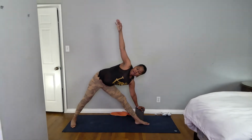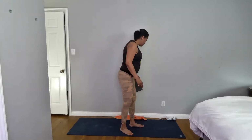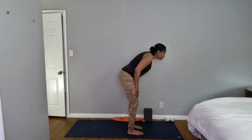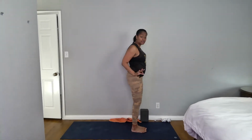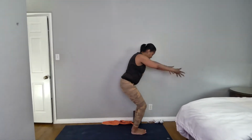Push down into the ground. Inhale, come up. Exhale, parallel the legs. Join your feet together and come to the front edge of your mat. How are we doing? Hopefully good. Okay. Bend your knees, arms up, chair pose.